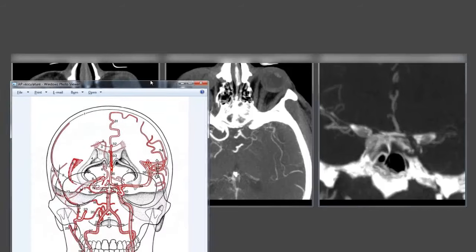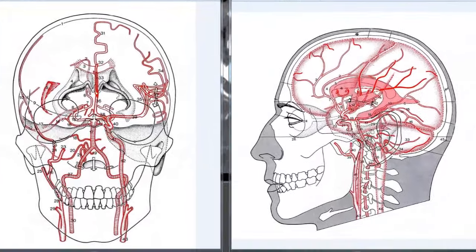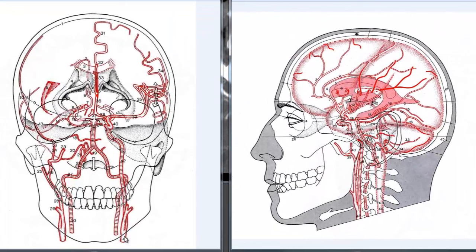If we look at the anatomy by way of review, you have the bifurcation in the neck from the common carotid artery, the external here showing with its branch points soon after the initial origin of the external. The internal carotid artery once it's formed at the bifurcation has a straight course or direct course without branching all the way up to the skull base.